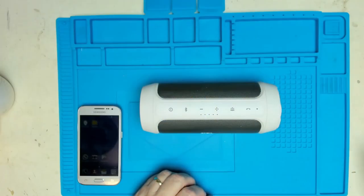Now I've got a little device here which I picked up fairly recently off of eBay, having seen one of these in another video that was shown by Adamant IT, Graham, and he showed getting one of these and replacing a charge socket. It looked like a really nice little unit, and I saw this on eBay and I thought, let's go and see if we can get that. So this is the device.